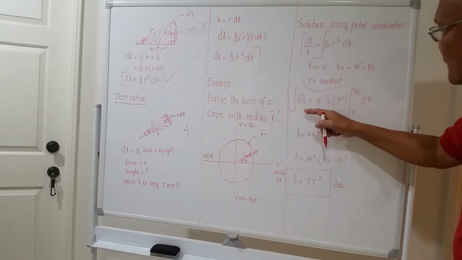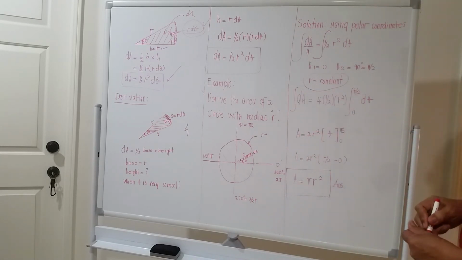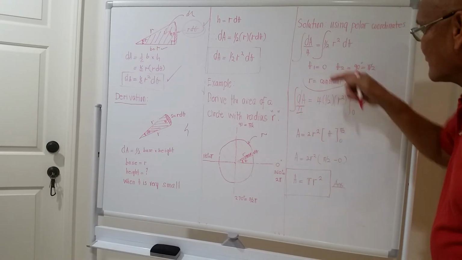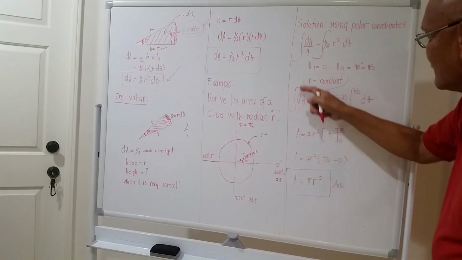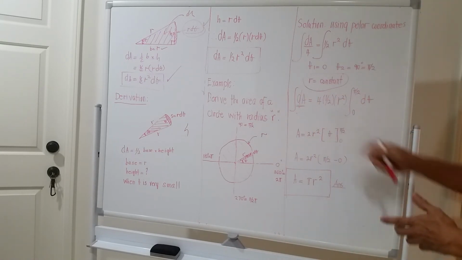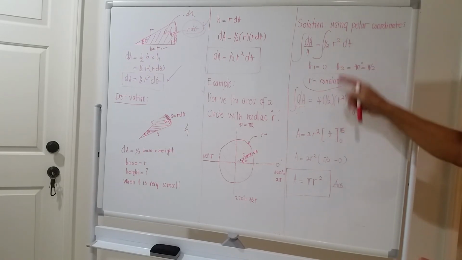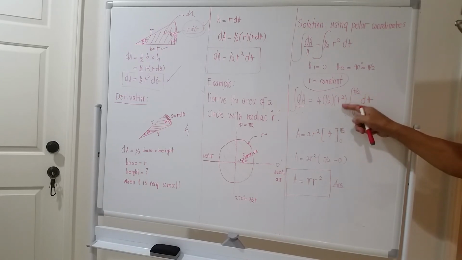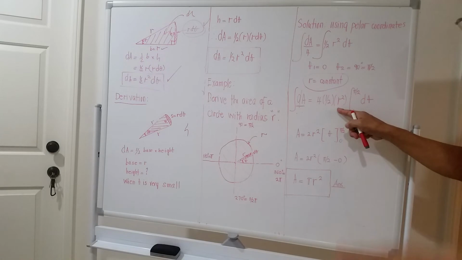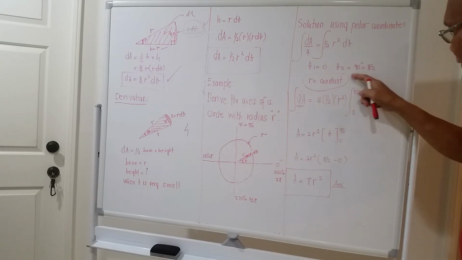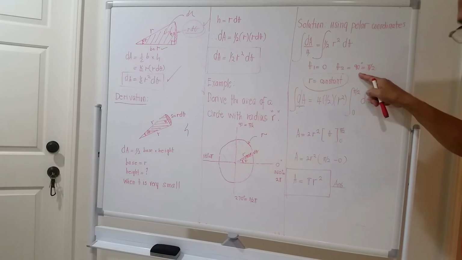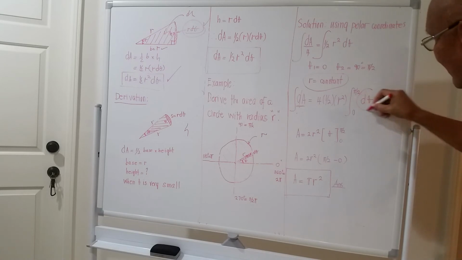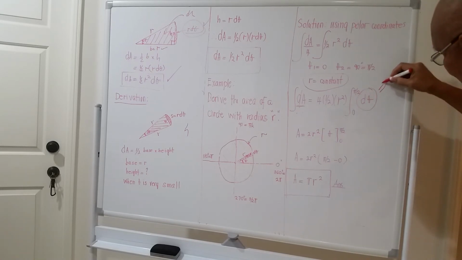So, integrating both sides, the integral of the differential area is equal to, there was a 4 here a while ago; I place it on the right hand side. The integral of the differential area will be equal to 4 times 1/2, which is a constant, and r squared, which is also a constant, times the integral from 0 to pi over 2. The only variable thing is the angle, differential theta. And luckily, the integral of differential theta is just equal to theta.